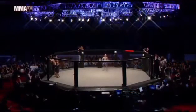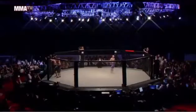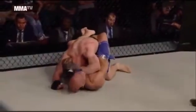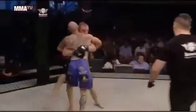I saw a ring girl actually walk around with a fourth round, but it was our understanding this is scheduled to be a 3-round fight. Now there could be, much like a tough finale, a stipulation. Maybe the judges scored it 10-10. We could have ourselves in a draw position where these guys might have to fight a fourth round, but either way, they've got to figure it out soon. Yeah, we watched the replay. Well, I'll tell you what, if they've got to go a fourth round, I don't think Baneschi's going to be able to answer the bell.